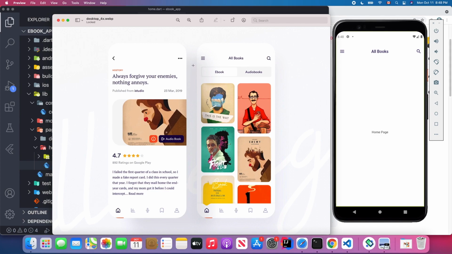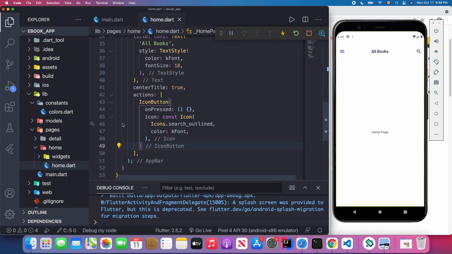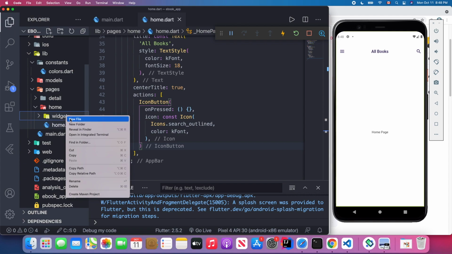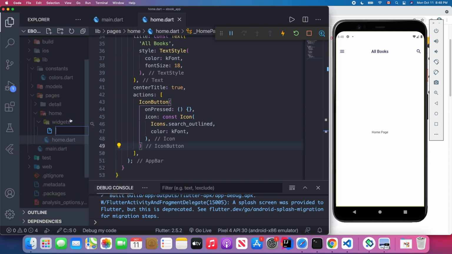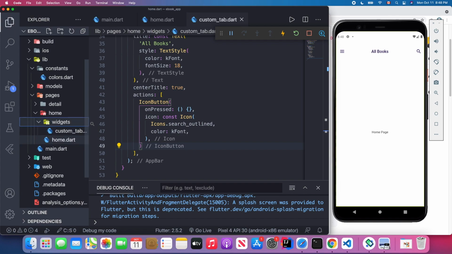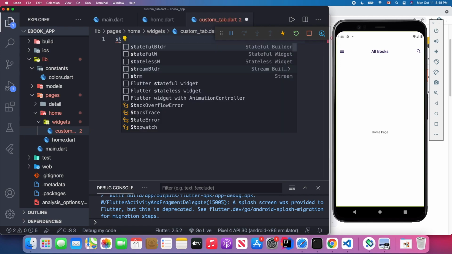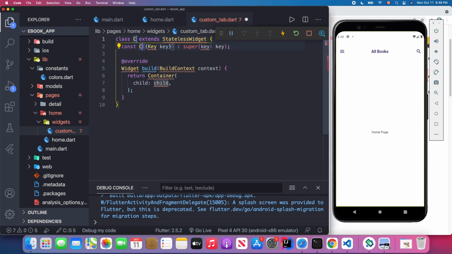For the next part, I'm going to implement this custom tab. So let's go back to Visual Studio Code. Under this pages folder, I'm going to create a custom_tab.dart. Inside this custom_tab.dart, we're going to create a stateless widget. I'm going to call it CustomTab.